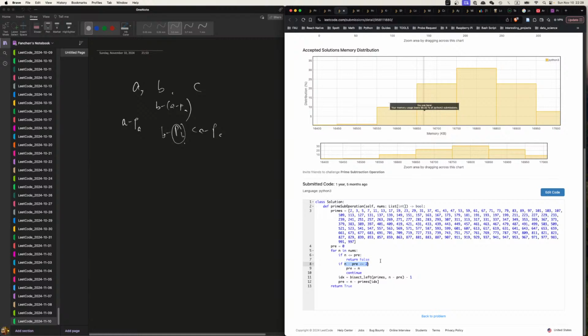Because if you're 2 bigger, because the 2 is at least 2, right?